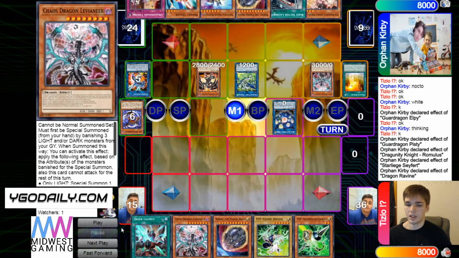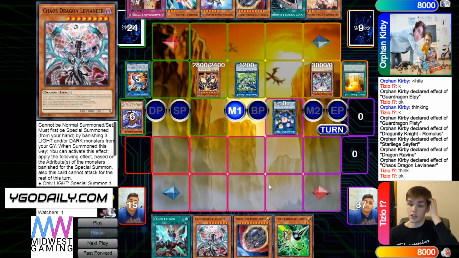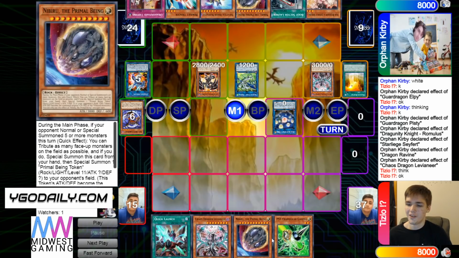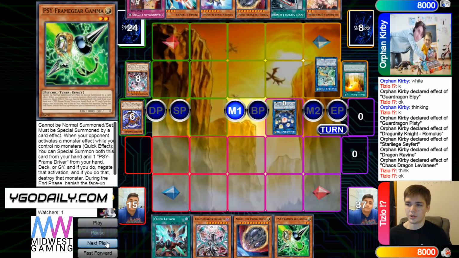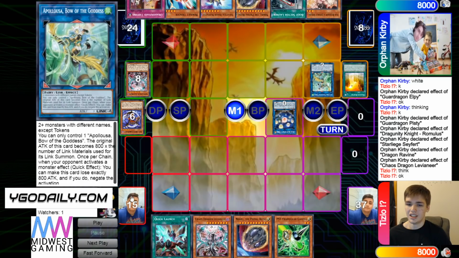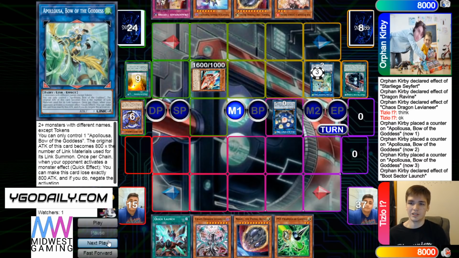Banish Dark, summon out a Levy, and then use that effect. They're going to let that go through, and it hits Driver. Oh, that was scary. It was like a 40% chance it just hits one of those. And then turn all those into an Appaloosa. I mean, this isn't going to end up working out, because you're going to see it right here.